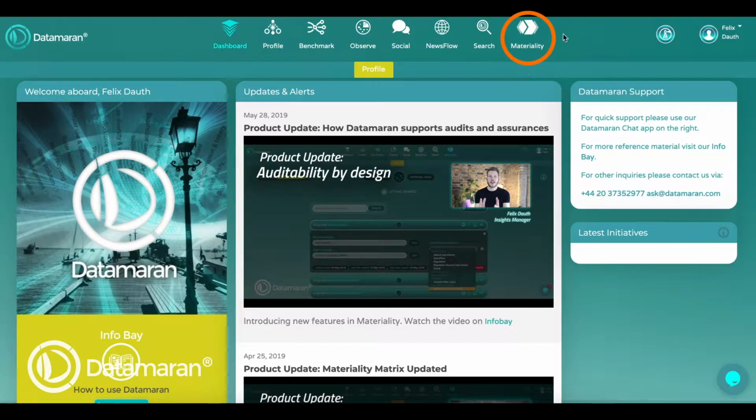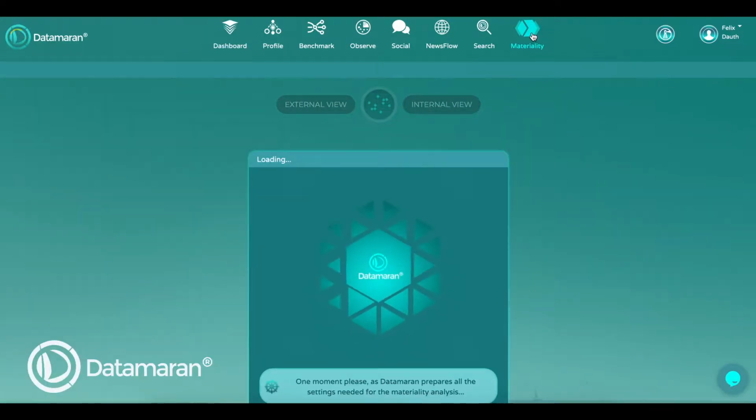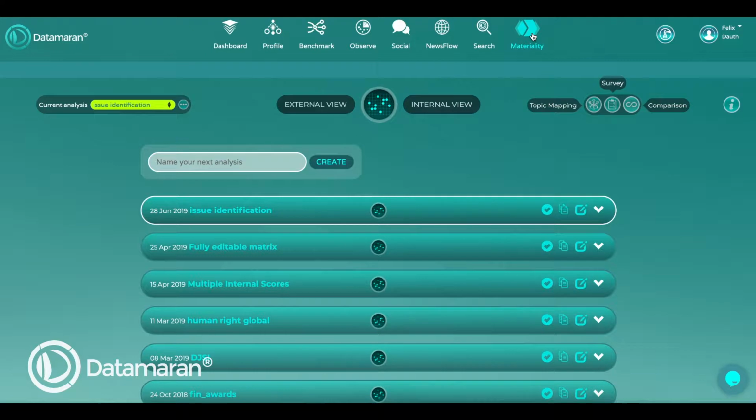To diagnose your latest report, you need to jump into the materiality module of Datamaran. If you have performed the recent analysis in the module, you can use this one. If you haven't performed your analysis yet, you will have to create a general analysis for your sector and country. In this example case, I want to diagnose Iberia Bank's annual financial report. I will create a new analysis to compare with it and name it US Banking Services Industry.